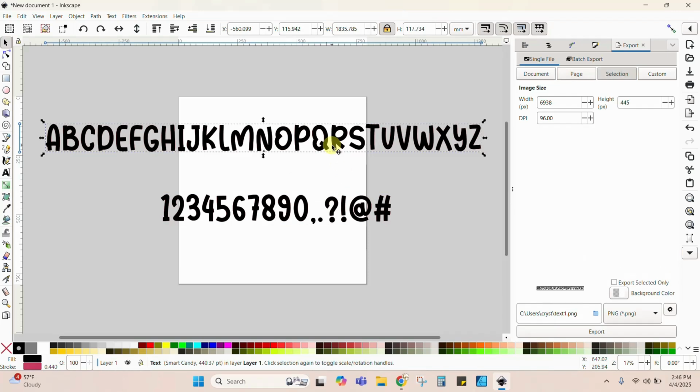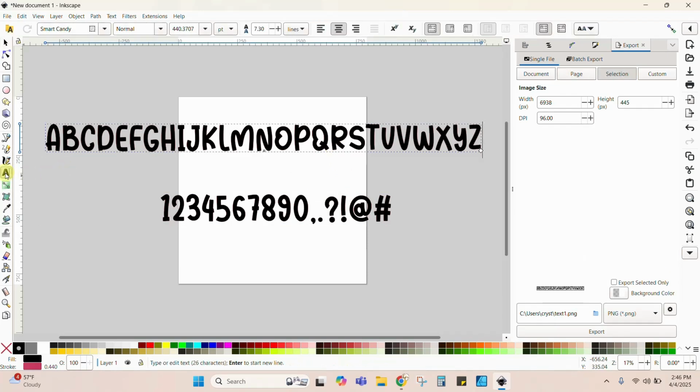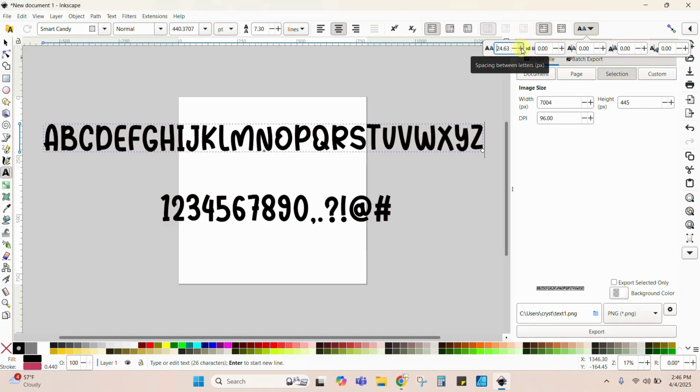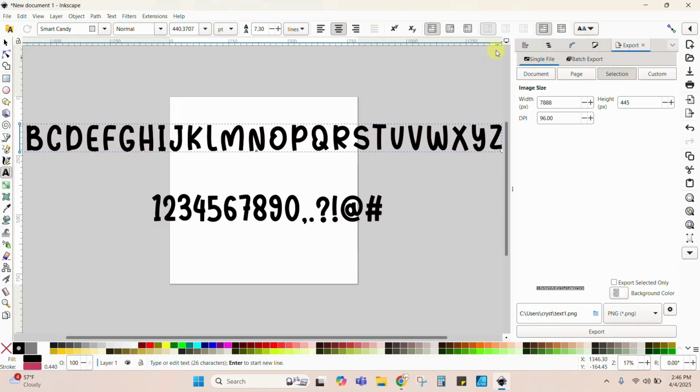Okay, so I'm going to select my top group. Going to make sure I'm in my text tool over here. And then you've got these different options over here. If you click this, you'll see the spacing. I'm just going to really space that. In fact, instead of hitting the plus sign, I'm just going to go ahead and put this at like 60 and hit enter. That gave me some room, but I don't think it's enough. Let me put it at 80.